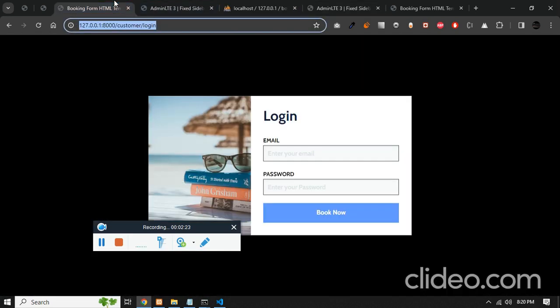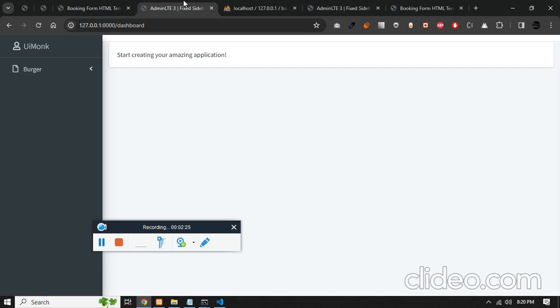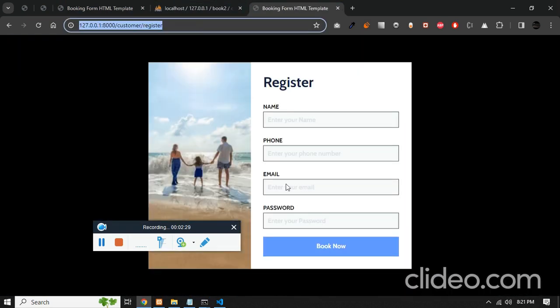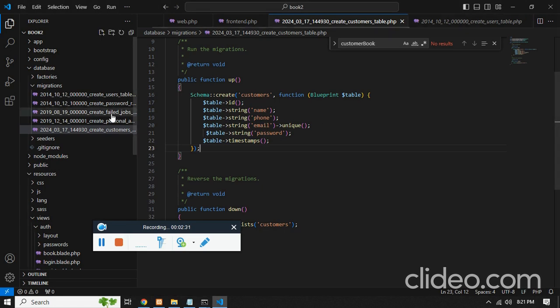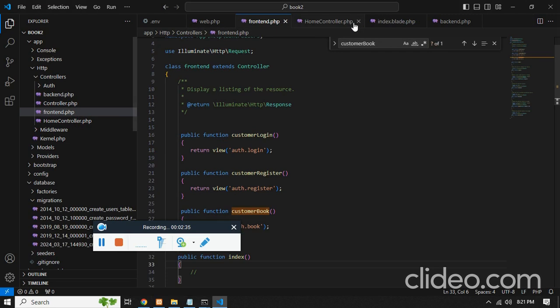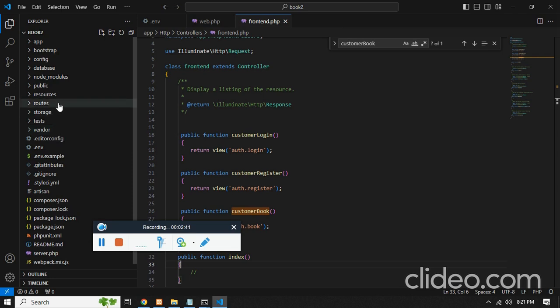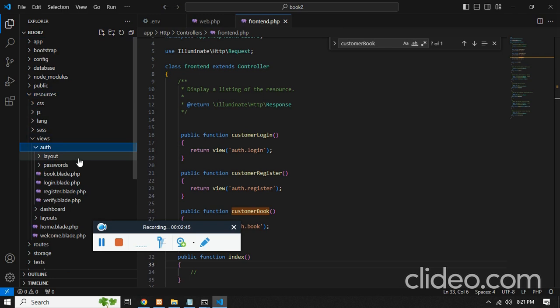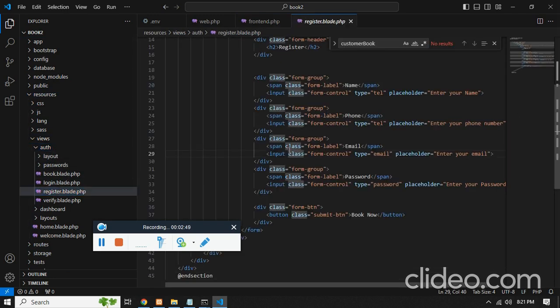So once this is done, in the register, we don't need this. We have to open this register file, which can be found in resources, views, auth, register.